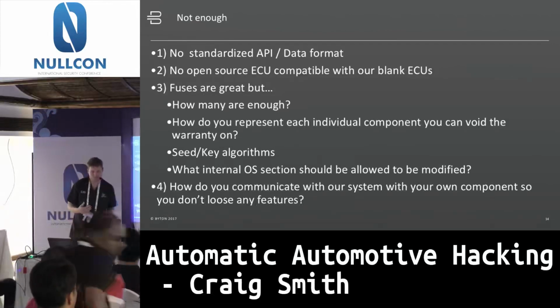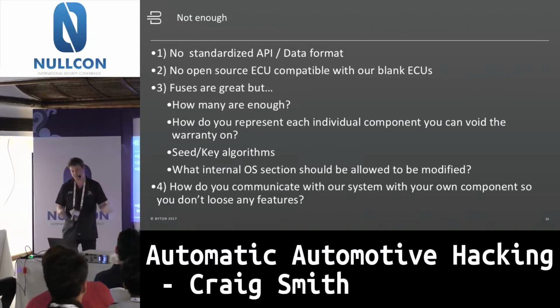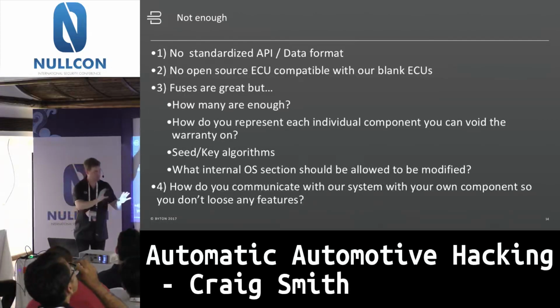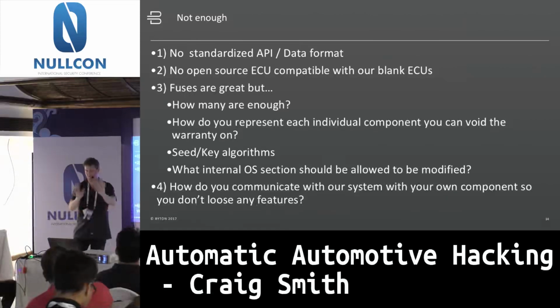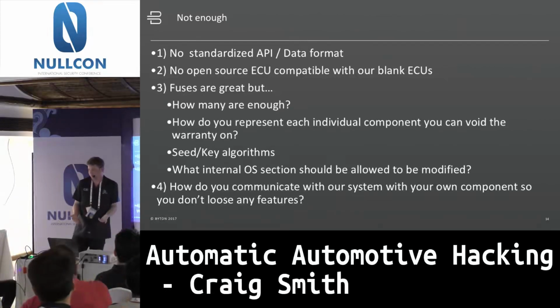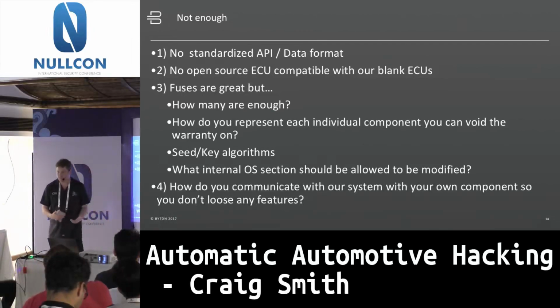And then some of these devices are more complicated too. Our gateways, our infotainment centers, those kinds of things, they're going to run Linux, Unix, Android type of stuff. What parts are you going to want to modify? If it's a piece of firmware that's smart, I want to modify the fuel injection table or something like that, that makes some sense. But when it's a full Linux distro, what do I give you access to? I don't mind doing it, but I'm not too sure what to give you. I don't know what that needs to be, where it needs to live.